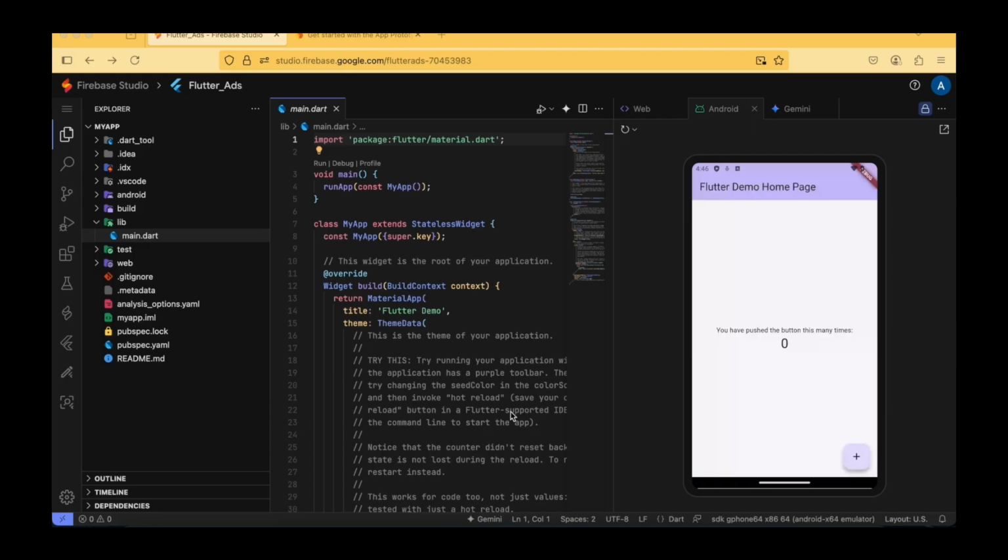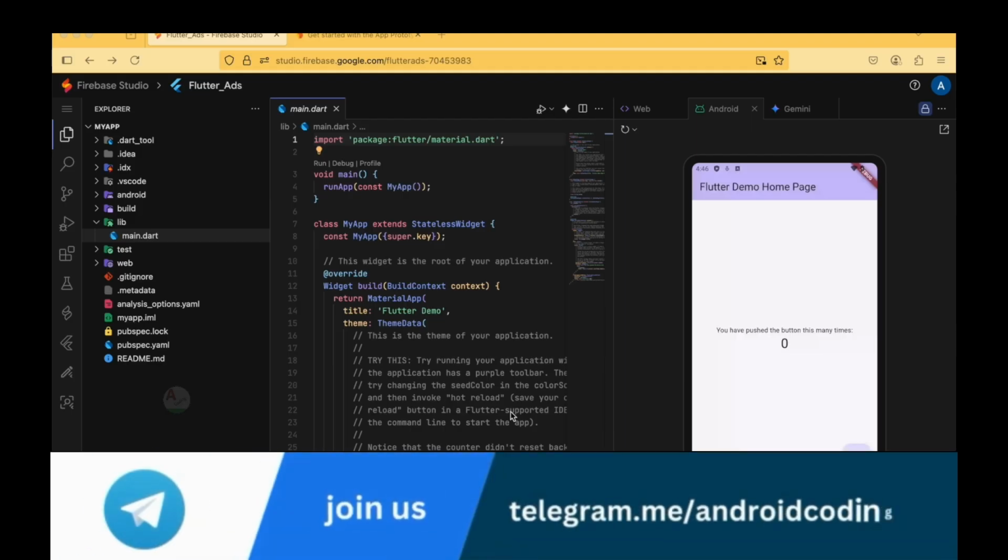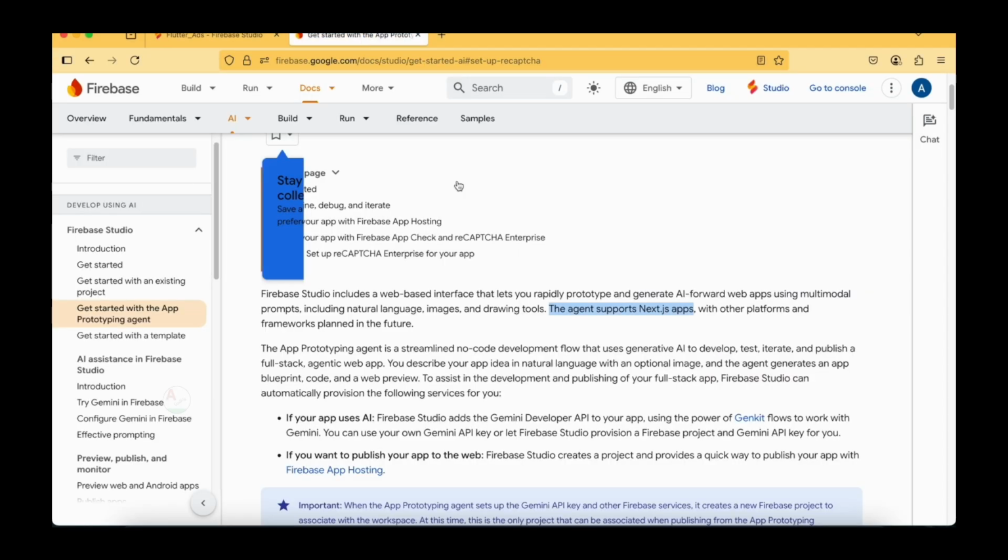In the previous tutorial, I got a few comments and I have addressed them. One of the comments states that we have not created the Flutter project using a prompt. Yes, currently prompt based project creation is only applicable for web based projects, and you can clearly go through the documentation here.